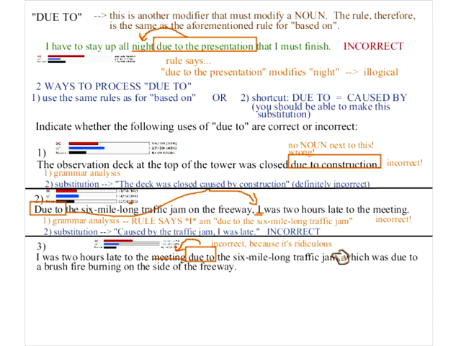Okay, I'm going to clear out your red X's and green checks. Now tell me about this one. If you think that's okay, give me the green check. If you think it's not okay, give me the red X. Again, see if you can do that in about 10 seconds or so.